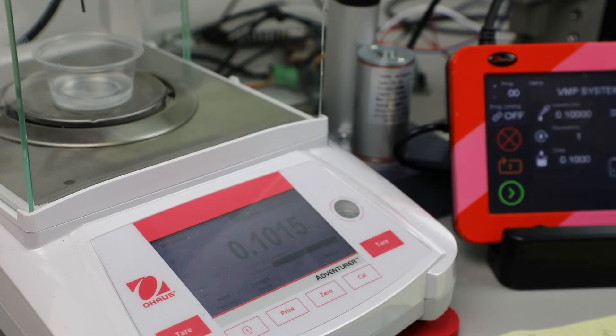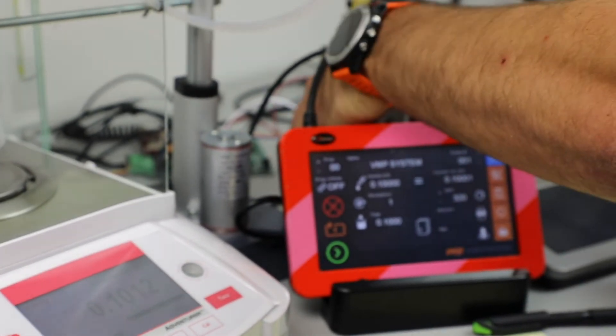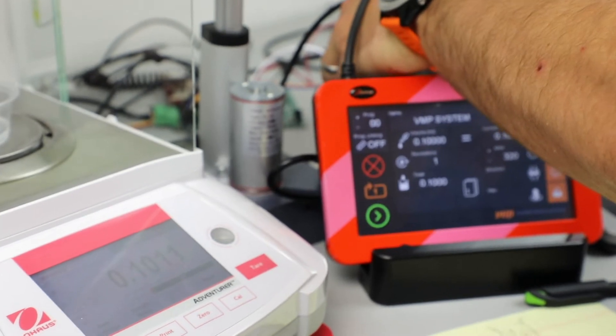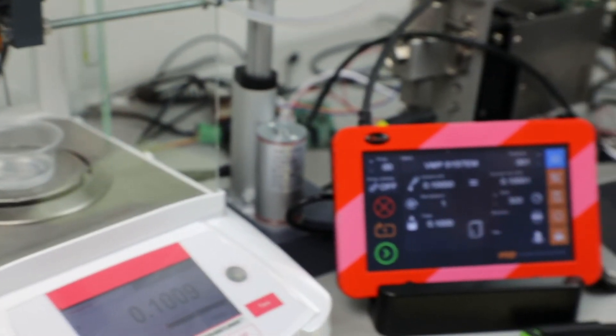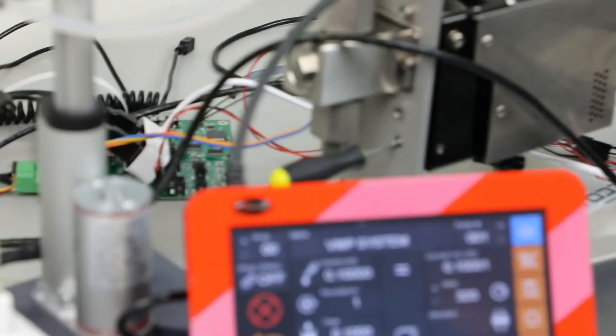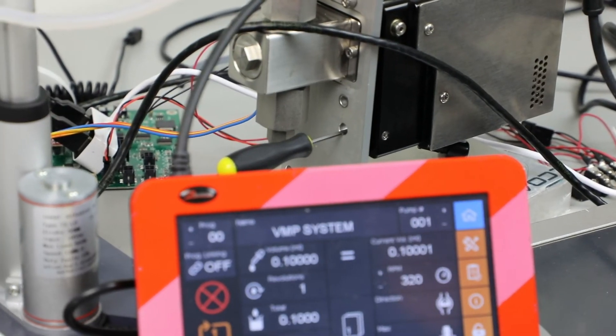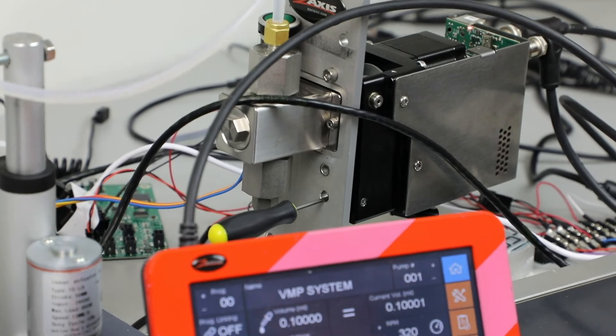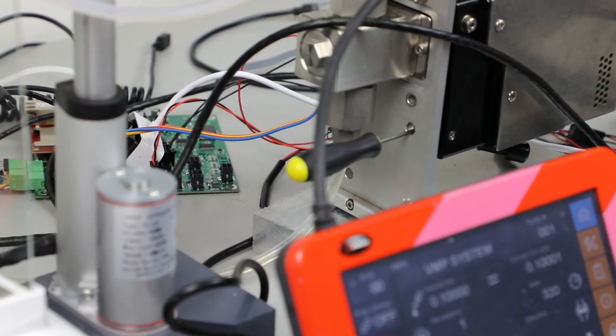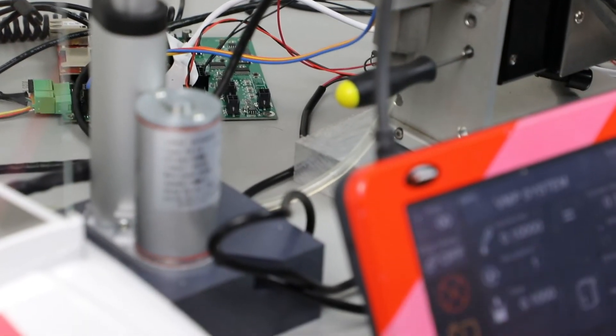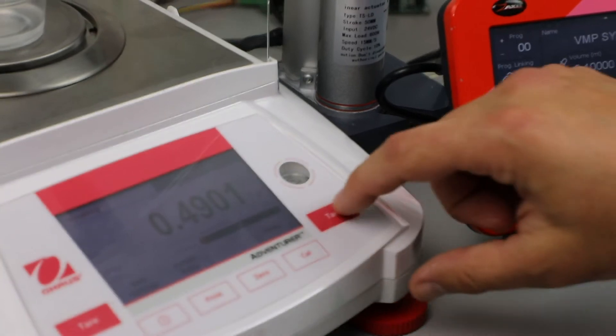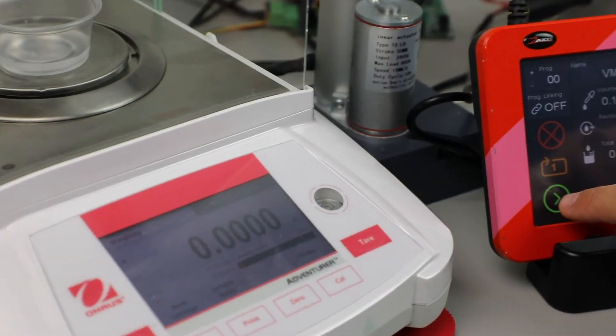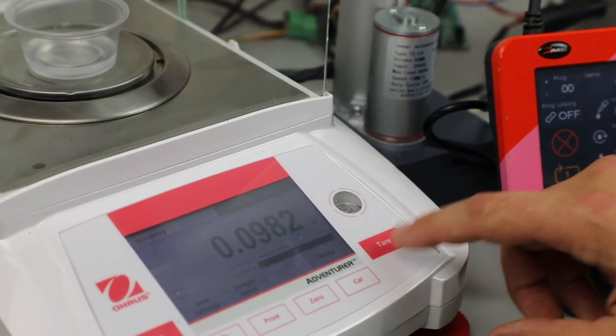Now let's say I absolutely want to get 1-0-0. Well, the VMP has a mode to do a manual calibration. This comes into play certainly when we're not working with water. Water has a one-to-one density relationship to volume. So say I'm pumping something with solids or things in it. We do have a method to, and this is a little bit crowded, but I've got a tool. We talk about this in our manual. I can make a small counterclockwise adjustment to make the volume less, come back to my equals. Same thing, I'm going to let this normalize, essentially a steady state for the change I made. And let's see how close. So I undershot.